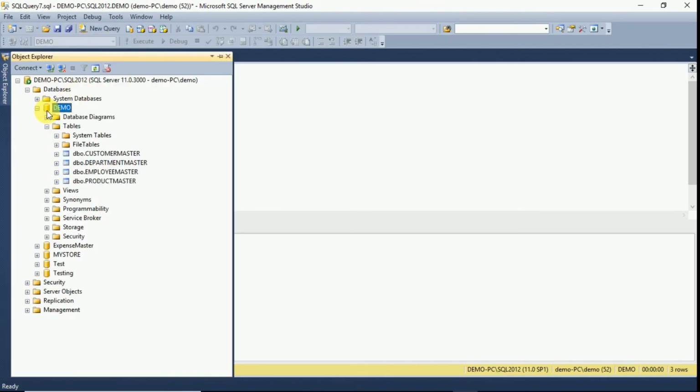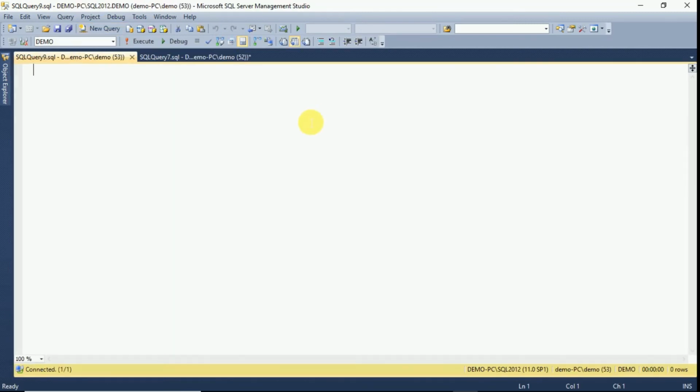Click on database, new query, create function. We have to provide the function name here. It is a user defined function: GetEmployeeAndCustomerInfo. So we have to get the employee and customer information. Here it returns a table.